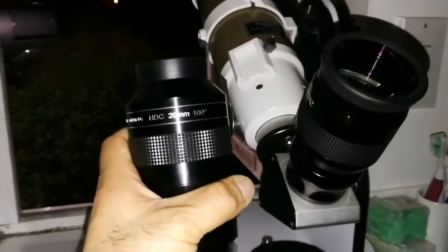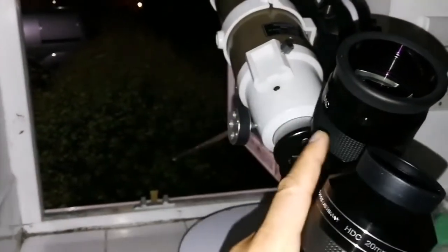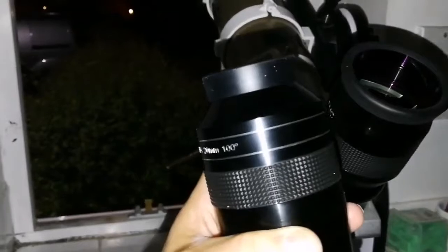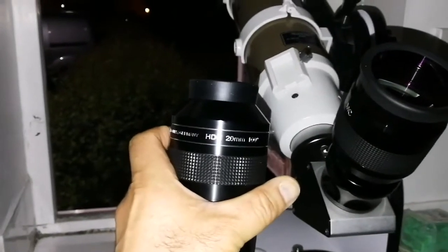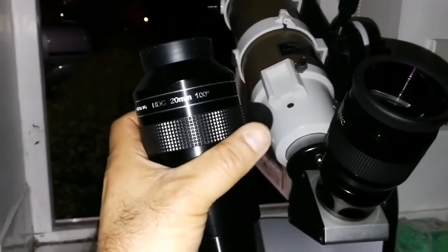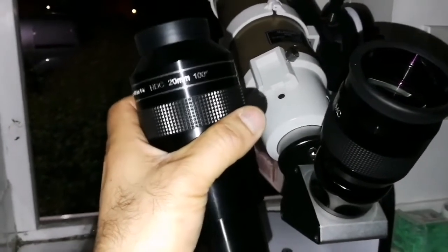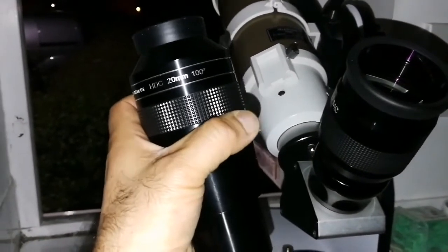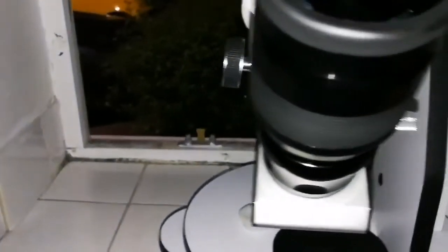These eyepieces, interestingly, are parafocal. You don't need to change the focus when you switch from the Panavue to the APM. There is no need to change the focus. It falls in focus exactly when you just switch the eyepiece.